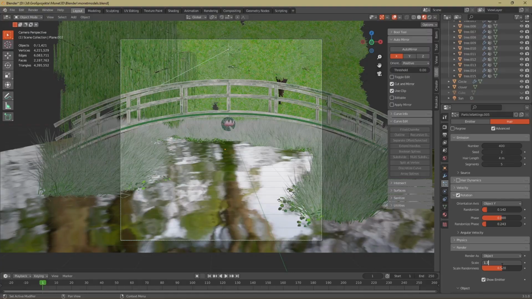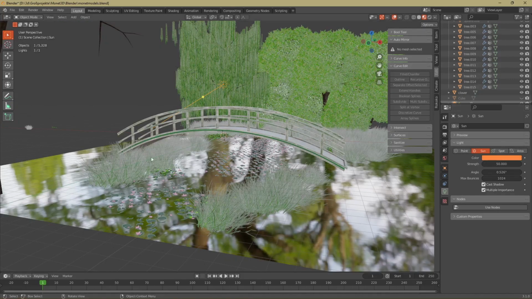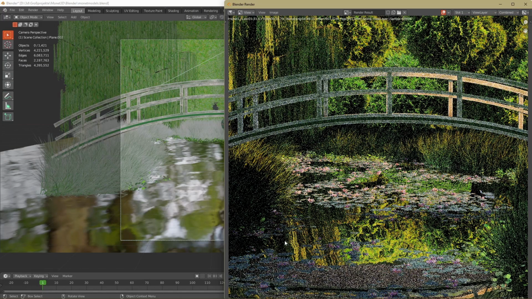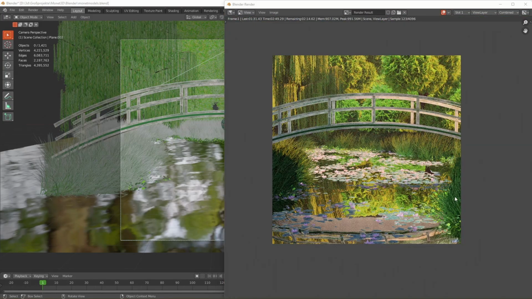And with that we come to the final stage of the process, which actually took me the longest of all. This stage is just tiny tweaks with the camera and the lighting and moving around objects slightly. Yeah, this actually took me a few hours to get it to look okay. But when I was finally happy, I could press F12 to render the image. But we're not finished yet.